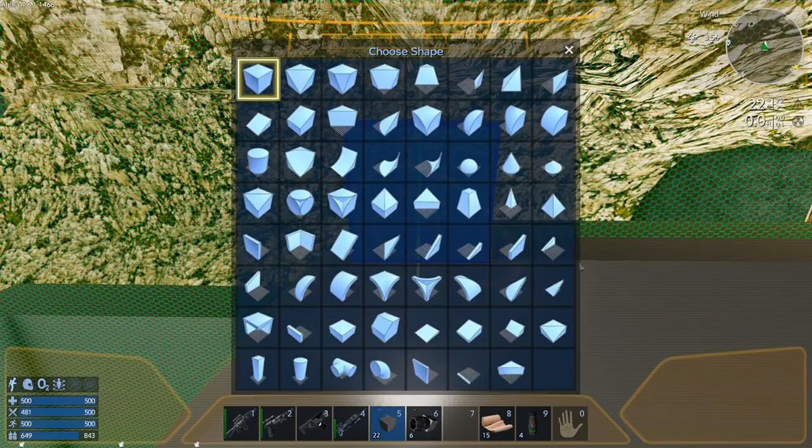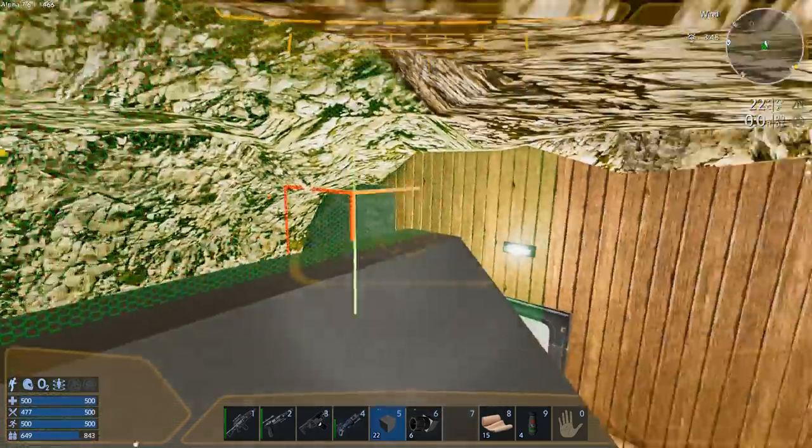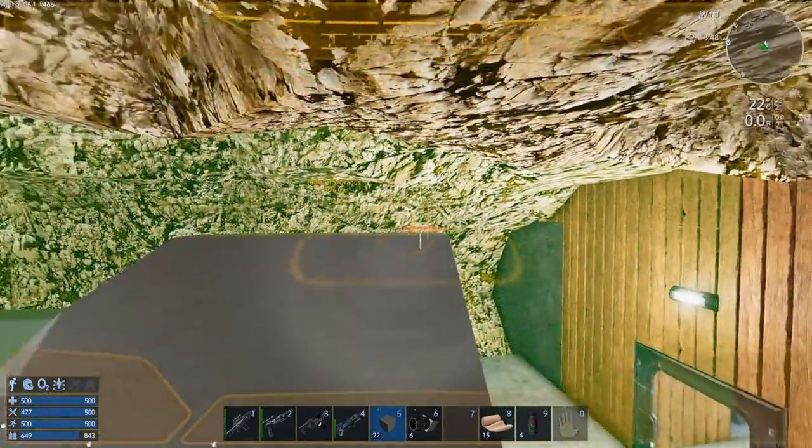Can I do something with the block? Like, is there something down the center of the block? What I need is something like this up the center. Oh, I guess I could make a wing and put it up as a tail piece.